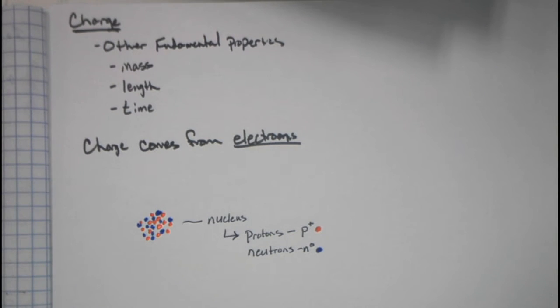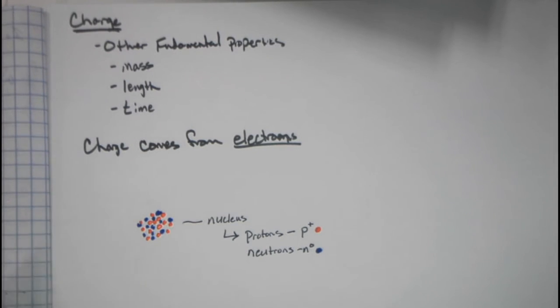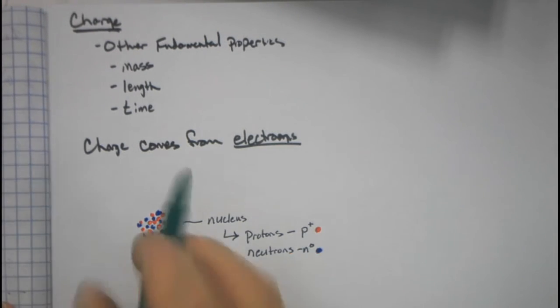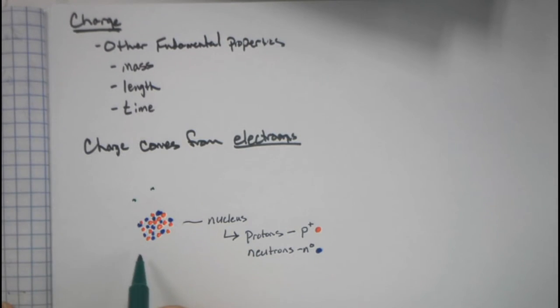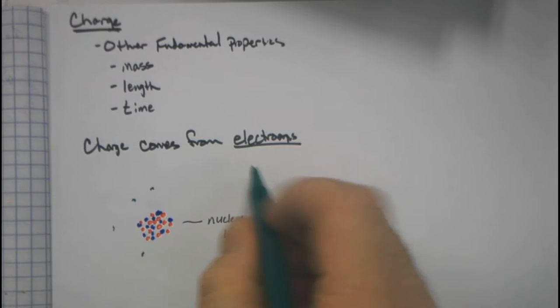And then around the nucleus, they're not in circles like sometimes you see, or like you see in my logo, where I've got the little zoomies around it. That's not really what they look like. They exist in regions of space called orbitals, but again, that's not real pertinent to what we're going to study. But these are the balance to the positive charges that we have in the nucleus. These have a negative charge, and these are the electrons.